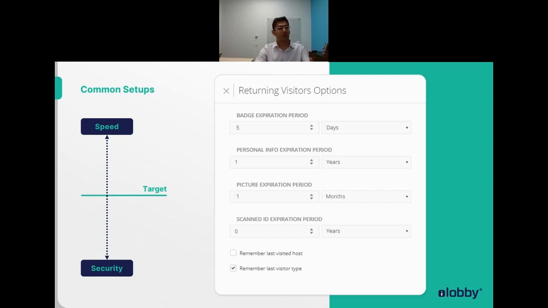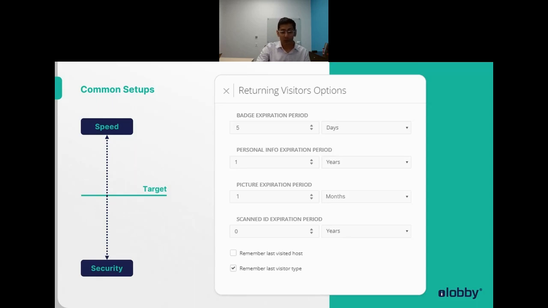Instead of putting it as 1 year, you can maybe just do a couple of months. And similarly for ID scanning, I just kept it as 0 years, which means that each and every time they have to scan their ID, because we obviously want a secure process, right? We want to ensure that it's the right person and someone is not trying to impersonate a visitor.